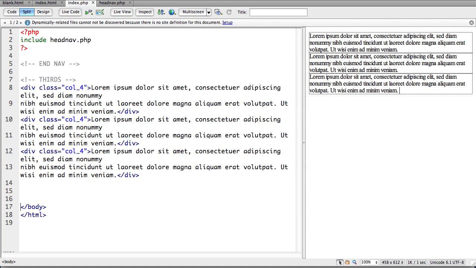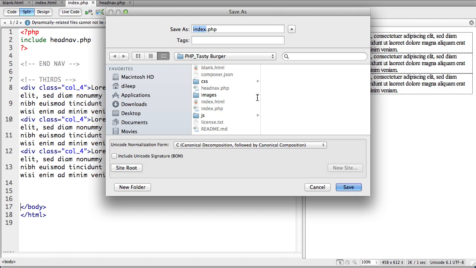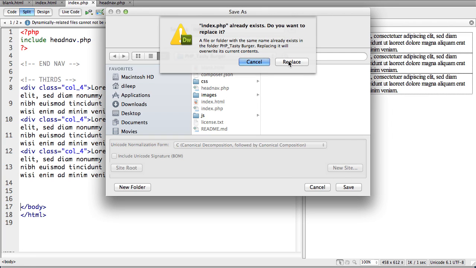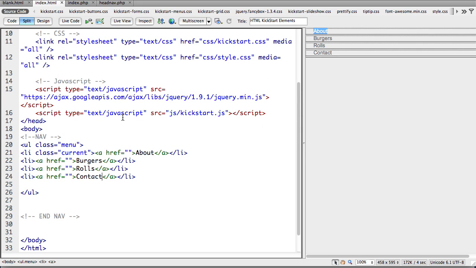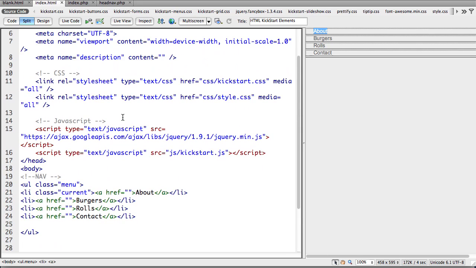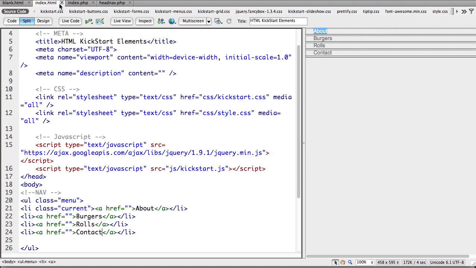Let me just find out where this is sitting. File, save as. Save. What is this one here? That's the index.html.